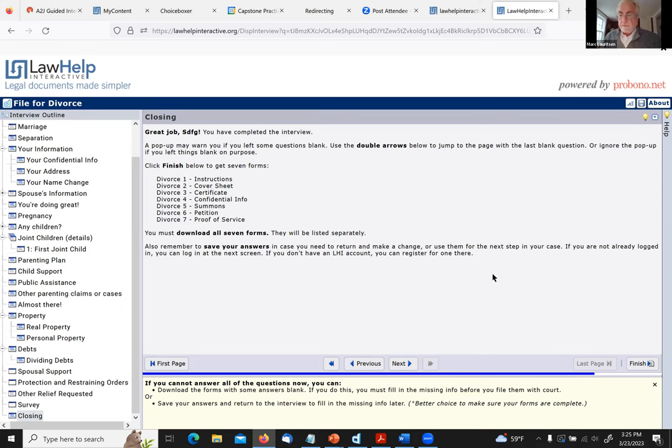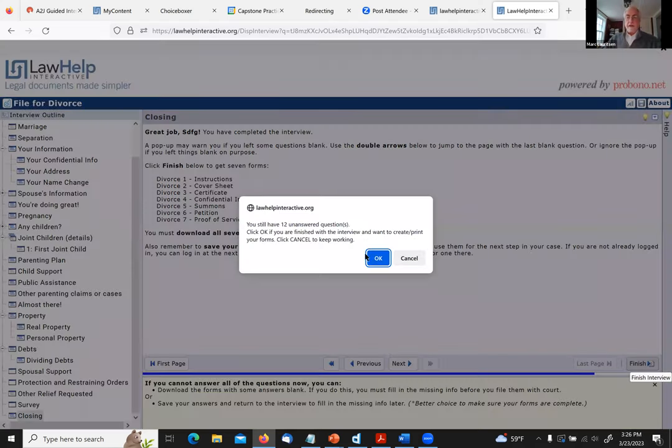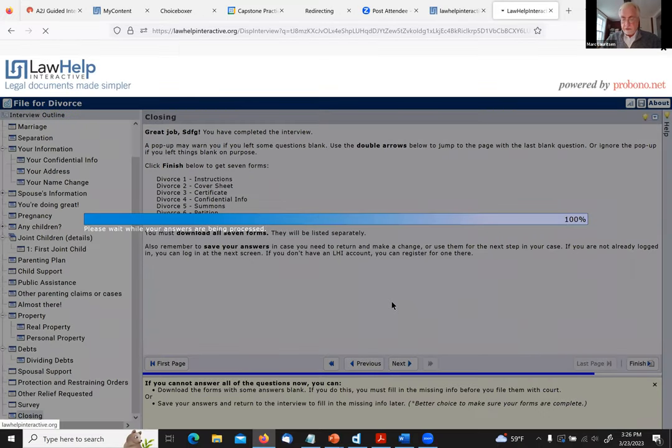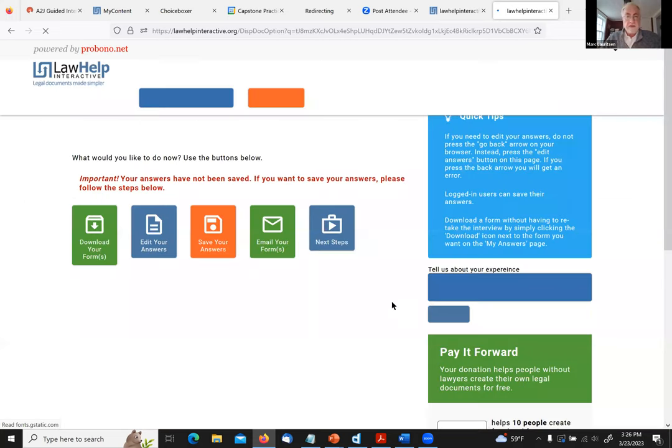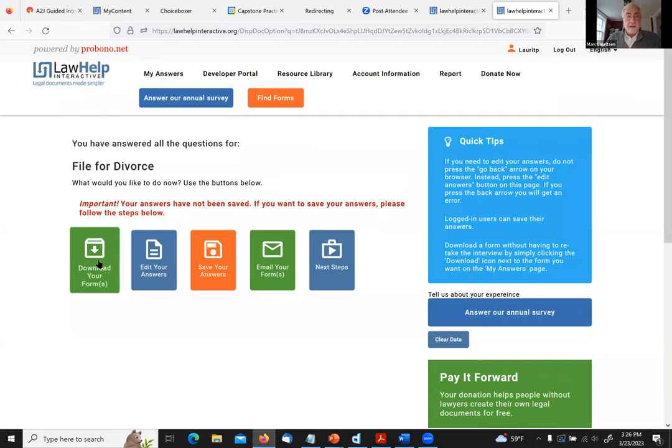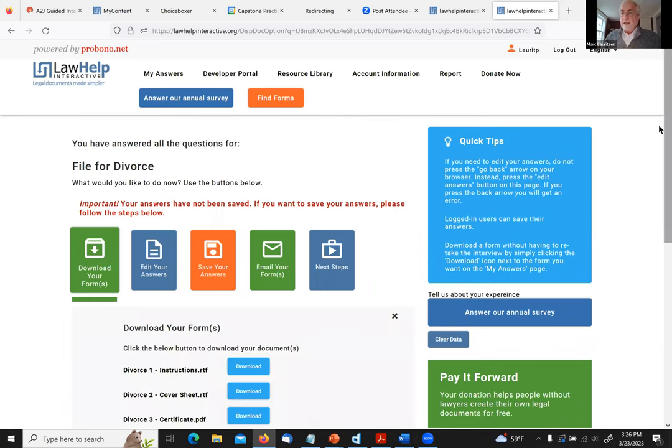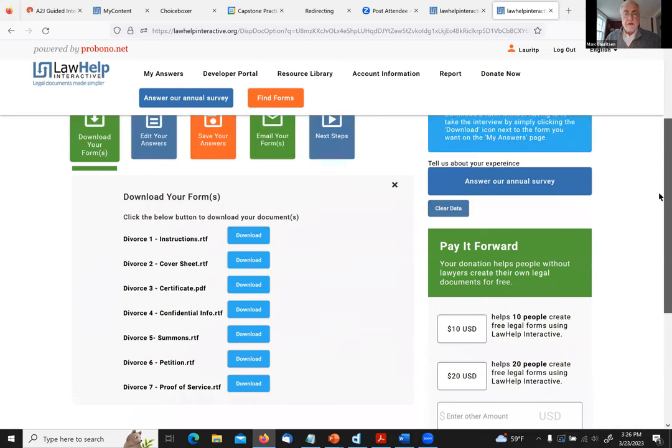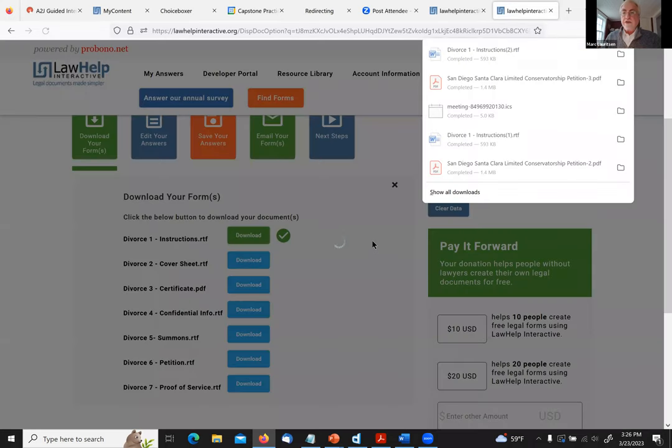Now, the difference about this one example is that if I finish this and I ask the site to generate the documents for me, in this case, it's going to generate not a single PDF document with all the individual forms concatenated inside of it. It's going to generate 7 or 8 Word documents individually as separate files that you can download and edit if necessary locally and file. But they include instructions. That's the critical step that I think is different here. So now I've got my various documents to download. I won't go into all of them. Let me just download these instructions.